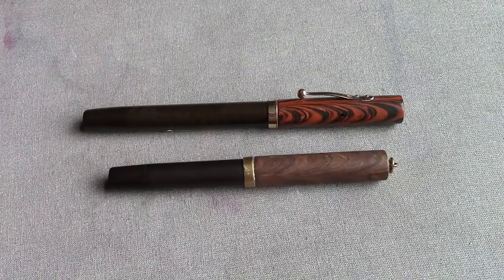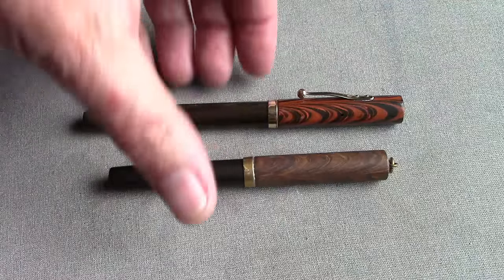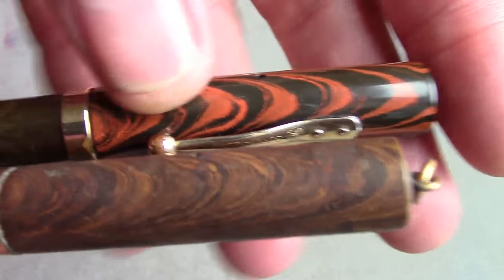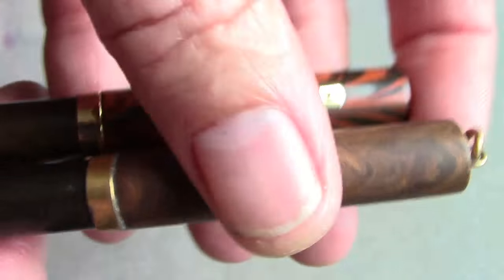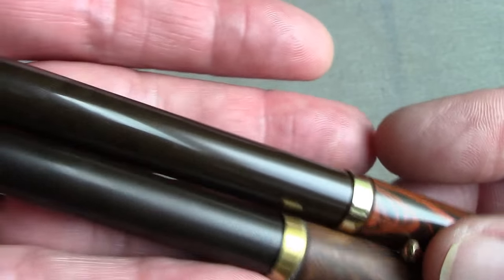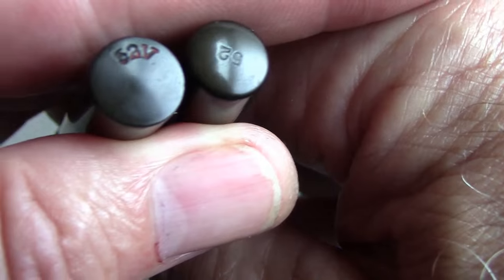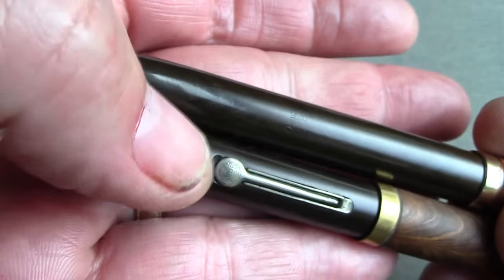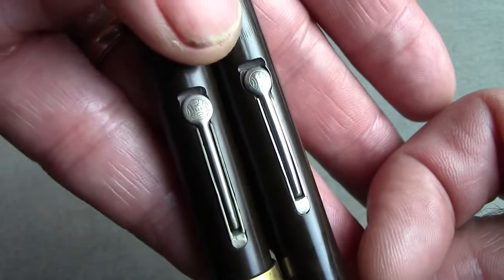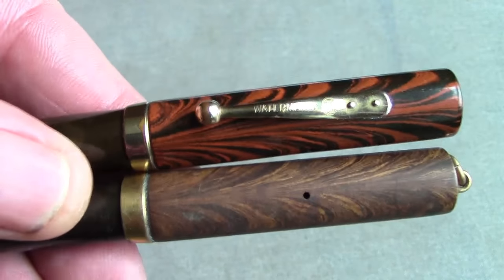Let's take a look at what a restored pen looks like compared to an unrestored pen. This one I recently restored a couple of days ago, and this is the one we'll go through the process on. The first thing you'll notice is how the black and red ripple is much more pronounced in the one that's been polished and cleaned up, and of course the gold plated elements are shinier. The barrel on this pen was more oxidized than the other one. This is just a standard 52 and the other one is the 52V — vest pocket.